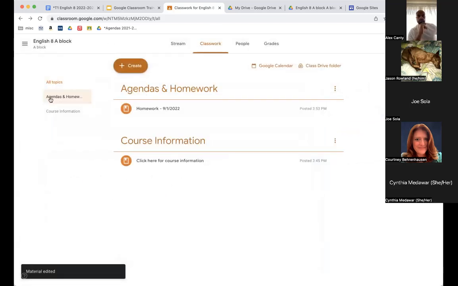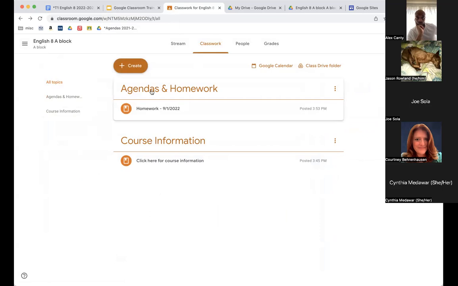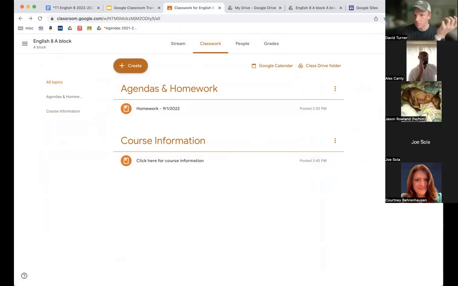So that's one of the most basic things I think that is useful for the classroom, is always having the homework available there. I usually, for my regular class, put in the agenda too, just because so many kids have to leave early for different reasons. So that way they also see what you actually did in class, if there's anything they need to make up or go through of something you did while they're out.